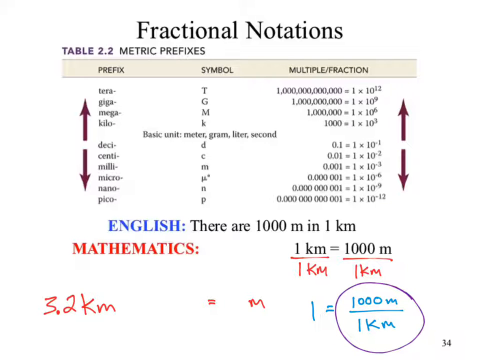Does the unit of kilometers need to show up in my answer? There's my answer. Do I see kilometers? No. So it's here, which means kilometers needs to show up in the denominator. What needs to show up in the numerator? Meters. Hey, look at that. I just rearranged one. There it is. Now all I got to do, put it together, and mathematically, there we go. We've got it. What did I just do?